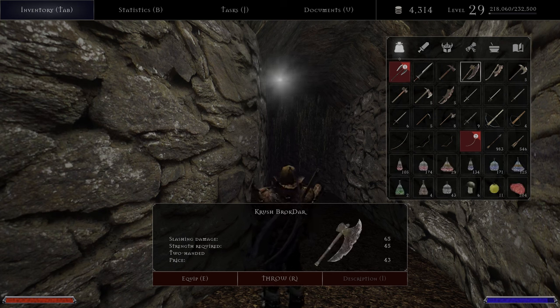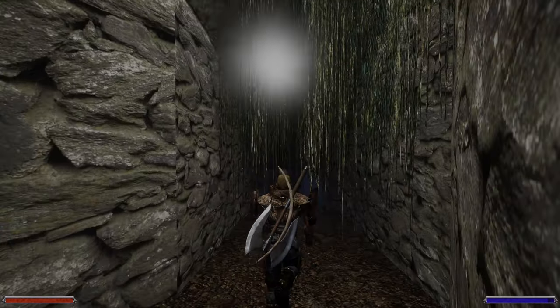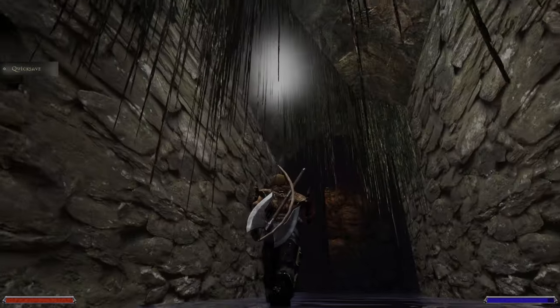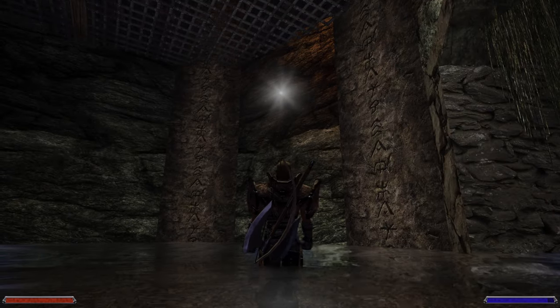We got also Krush Protok. Oh, this is what we found there. And this is much, much better than this. If we find golems again. Oh, there is water, okay. Ah, this is where we actually see from up there, yep.